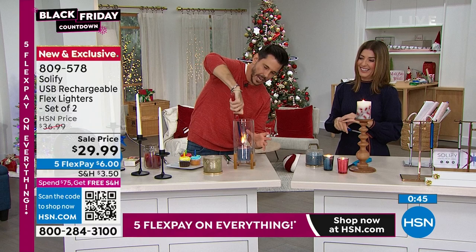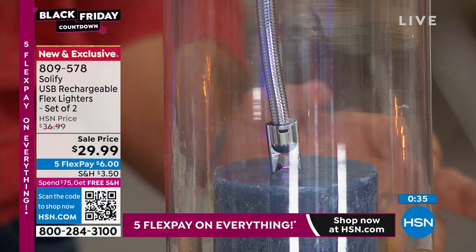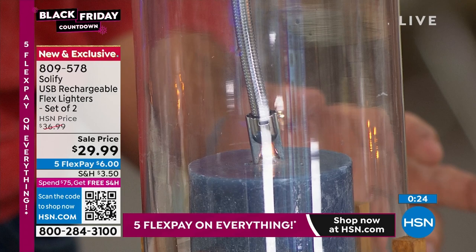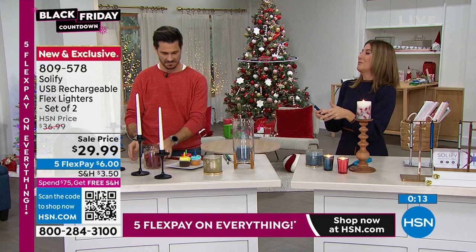The alternative is our Solify lighter — it's an electric arc beam. Get it down in there, just get it close enough and it attaches in about seven seconds. And you know what's even worse? Trying to stick a lighted match — you have that match graveyard, all the used-up matches while trying to light something before your fingers burn. You're getting a two-pack: silver and blue, silver and red, or silver and green.